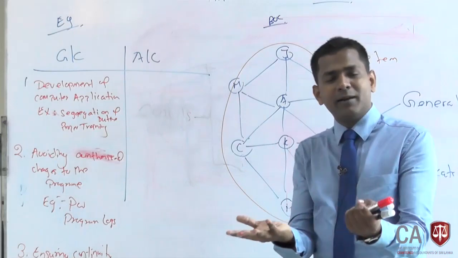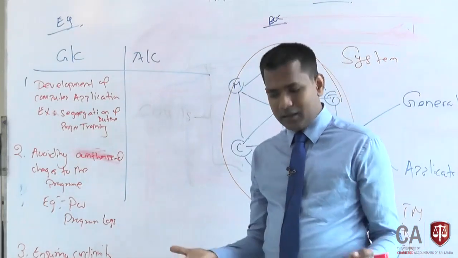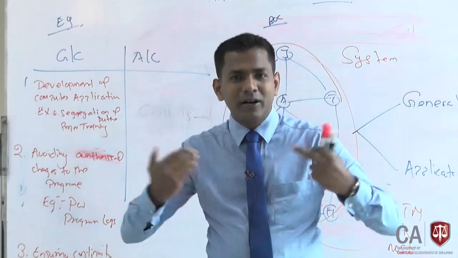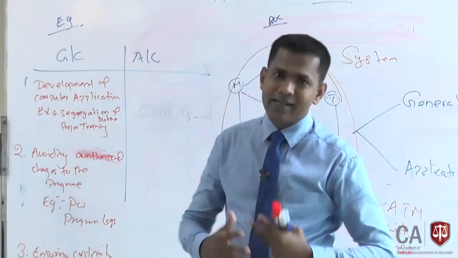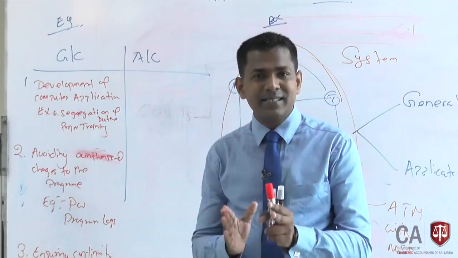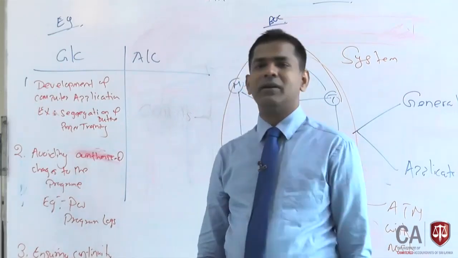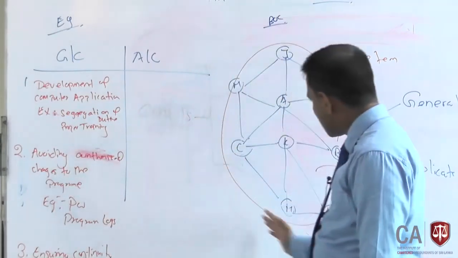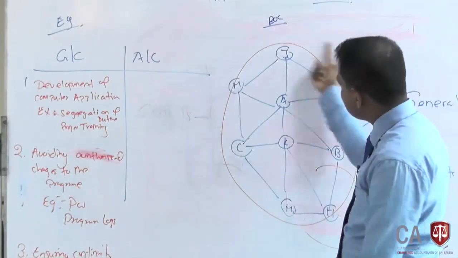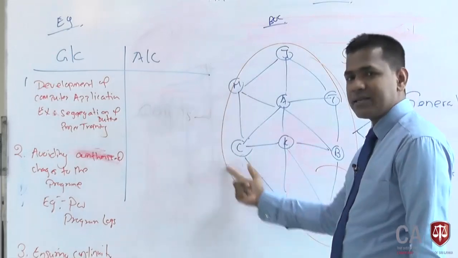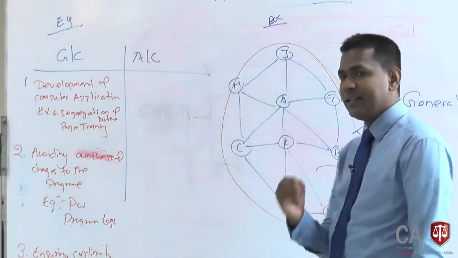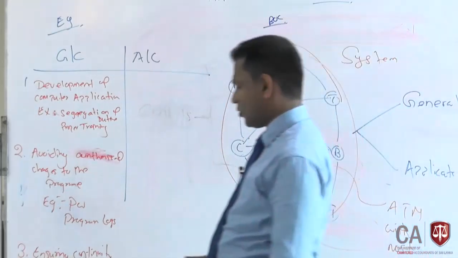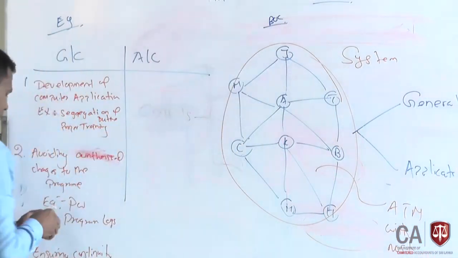For that, password protection and program logs are there. Another example is ensuring the continuity of the business. For example, take Pizza Hut, or maybe Uber. They need to have a continuous service. They can't say the system is down. In such circumstances, disaster recovery will be another example of general control. All these are to ensure the continuity of the business as a whole and safeguard the entire computer system.